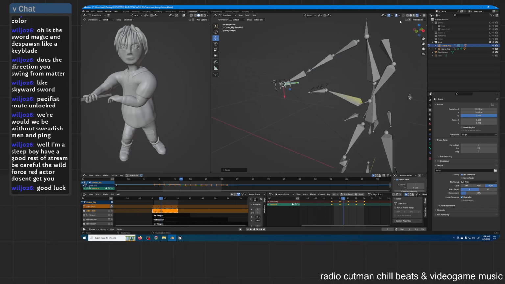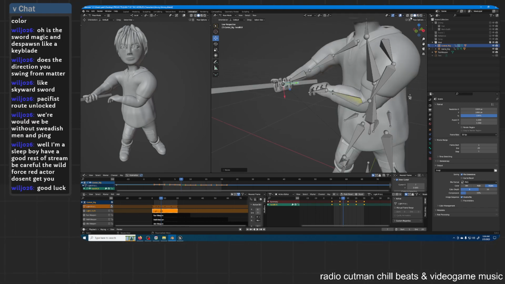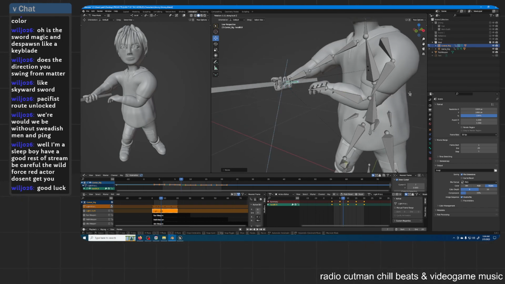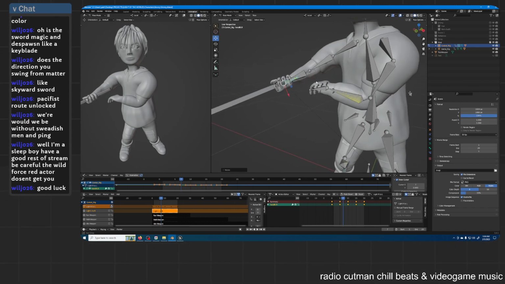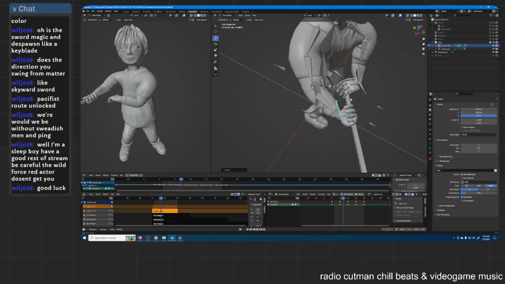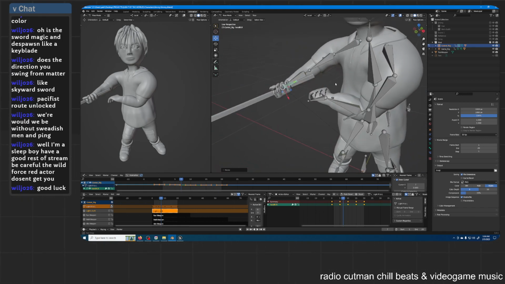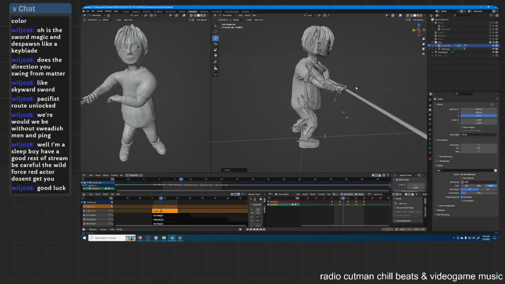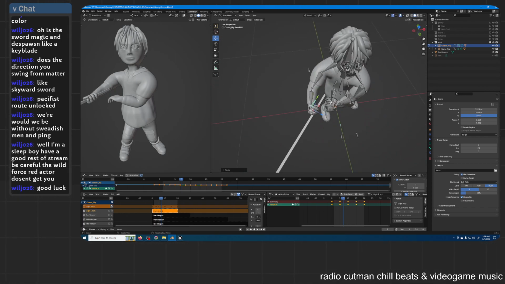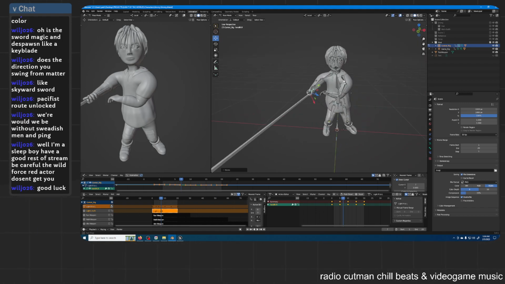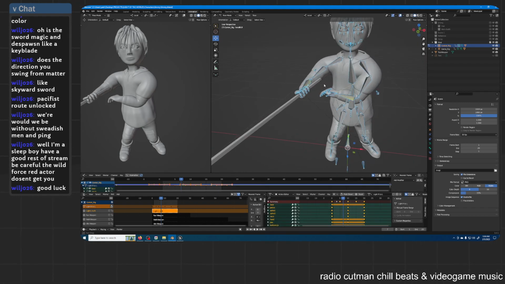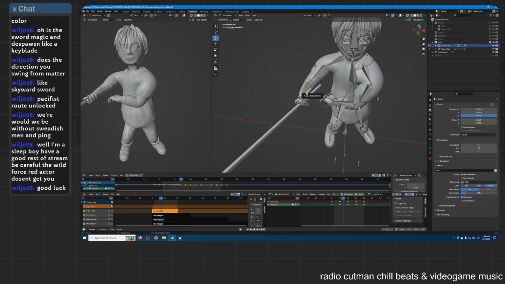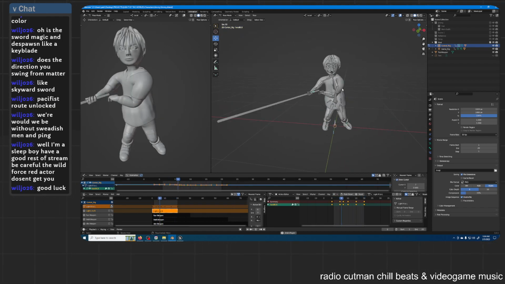Stop. I'm pressing Z and R at the same time, and Z changes the viewport shading. So it's constantly trying to change to the rendered view, which takes forever to load, but that's not what I want right now. I just want to rotate it on the Z axis by pressing R and then Z. So that's fun. All right, that's maybe a little bit more dramatic.